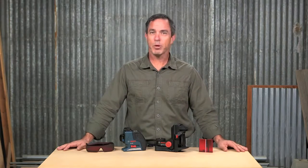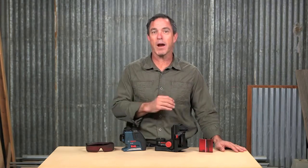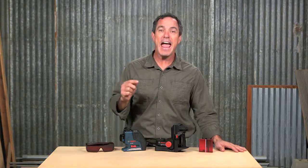Yes, folks, that's pretty much any job. The GLL 3-80 has the power of three different lasers in one — it's like having three rotaries going at the same time in three different directions. A six-point laser that can square any space in four directions and a tile laser that gives you perfect crosses on the floor and on walls. You can even use manual mode to lock the lines for use at any angle.